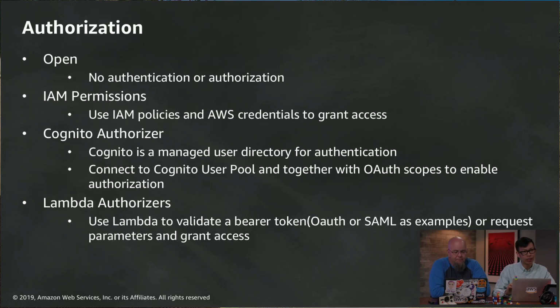Actually, one thing I forgot to mention is that for both Cognito Authorizer and Lambda Authorizer, you can use them to validate tokens from a different user directory as well. So for example, if using Auth0 or Okta, you can do a federated relationship with Cognito and validate those tokens. Or if you're just using Lambda, you can crack open those tokens and verify them yourself. Okay. Could I use Facebook? Yeah. Cognito also supports OpenID Connect. Okay. All right. So a lot of flexibility there. Yes. Okay. Very cool. All right.